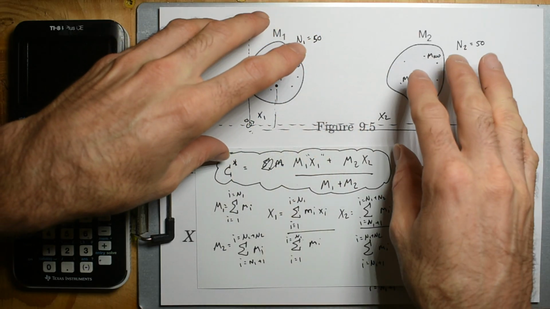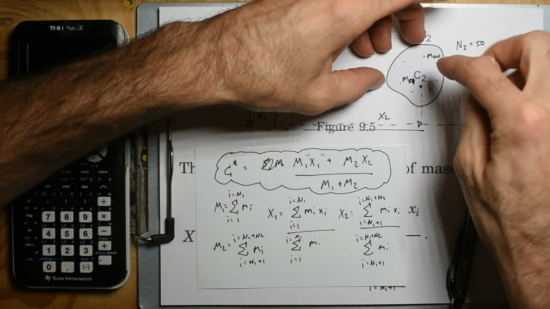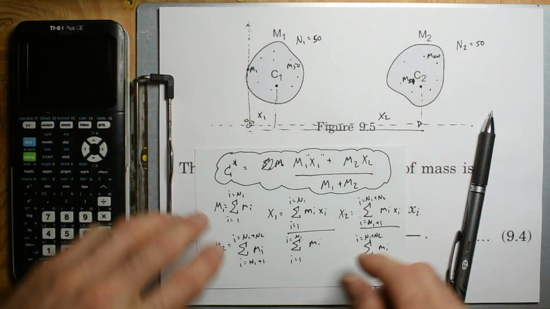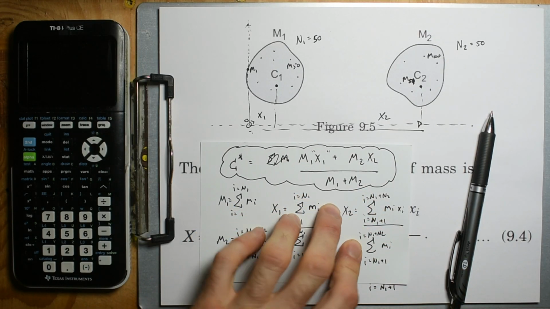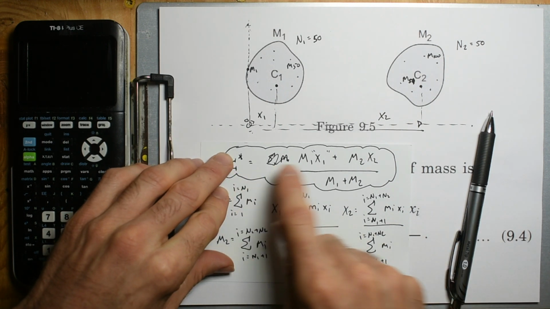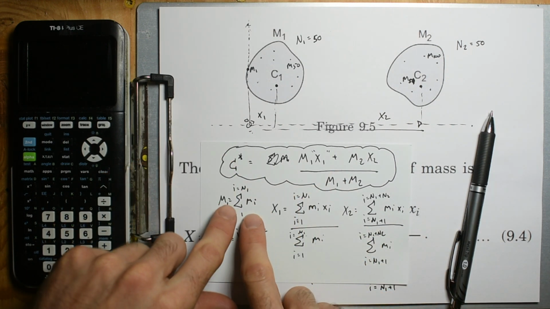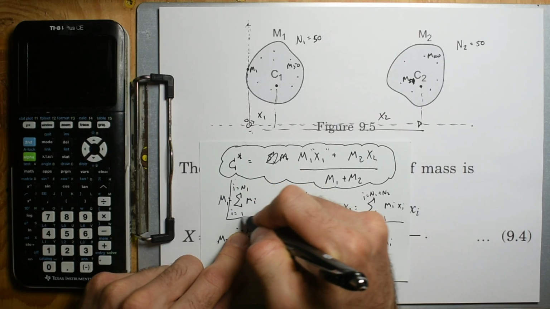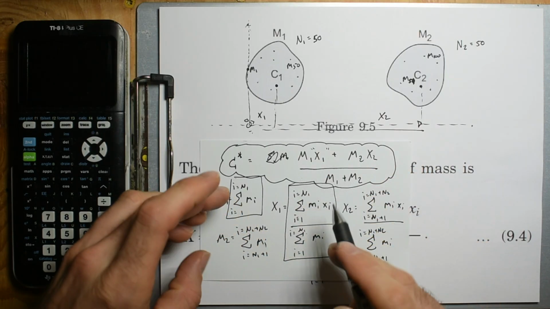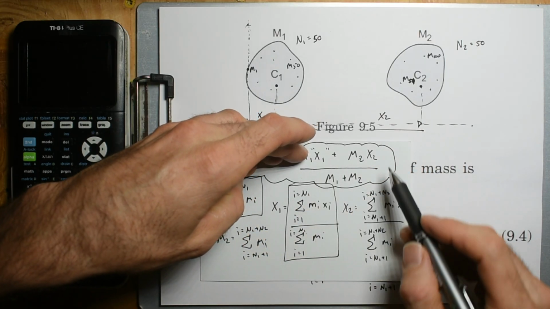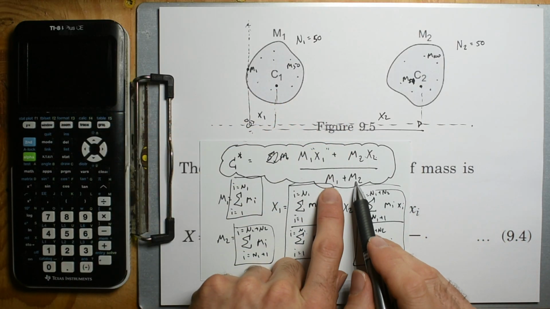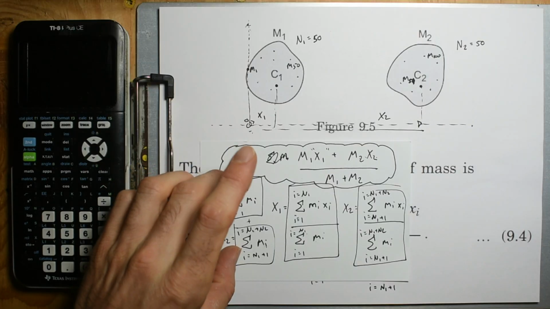But I don't want to do that. I just want to know that this round circle has a center in the middle, and this square has a center in the middle, and then the center between them. So I think this might work out. If this is what we're trying to achieve, this would look like this: M1 has to be this quantity right here multiplied by this quantity right there. Then M2 is going to be this quantity multiplied by that quantity, and then this M total is going to be the summation of those two.